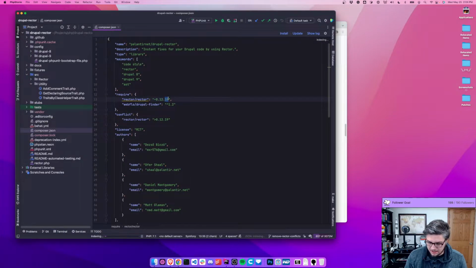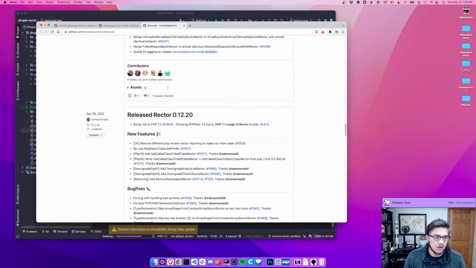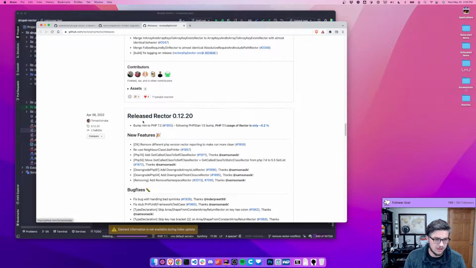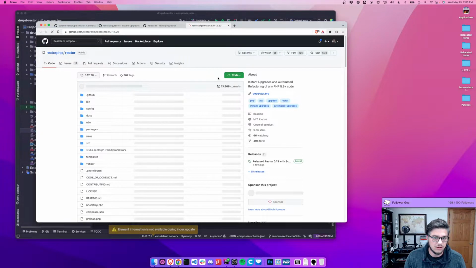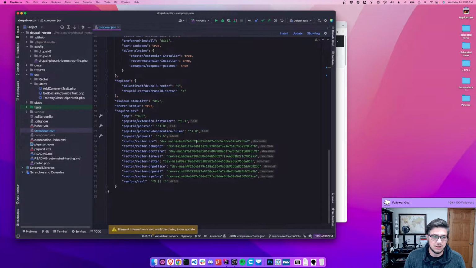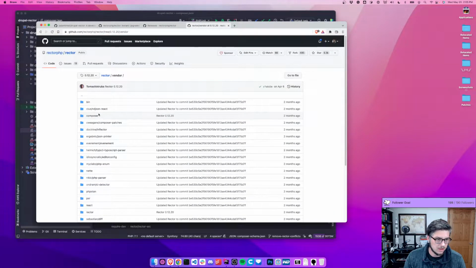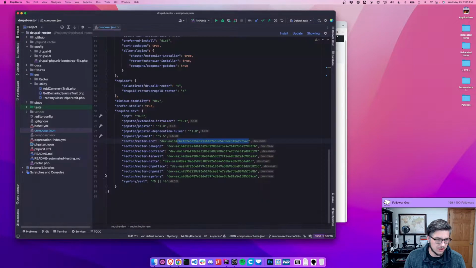And we're going to lock it at 20 again and just make sure that passes. And then here's the fun part. There's the main requirement, then in dev, it's this whole hot mess of a thing. So let's go ahead and find 20. Let's browse at this commit, let's copy the hash. So Rector source is not at that commit. We actually have to go to vendor and then the install.json.